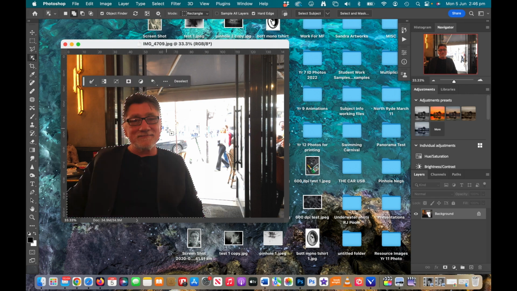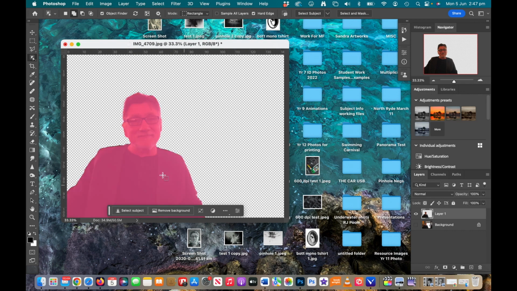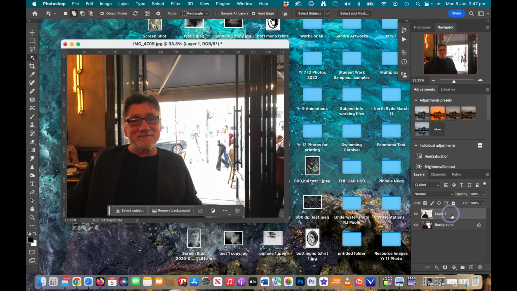I've selected myself. Now I'll just show you, I hit Command C to copy it, create a new layer, Command V to put it back in there. So there I am without my background. Close the background off, save as a PNG file. So you've got your object without the background. So that's one way to use this new workflow. And that can go in a number of different tutorials that we do. And I'm just going to delete this layer now and show you another version.